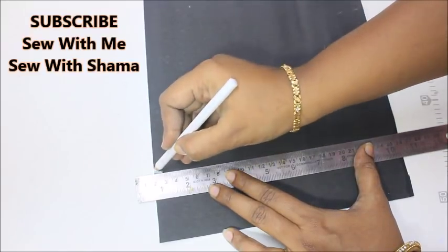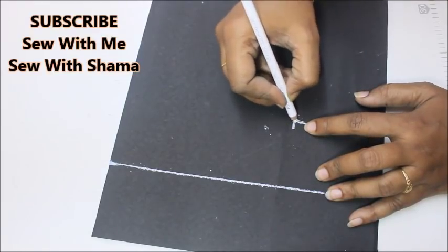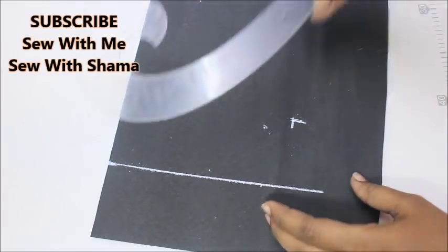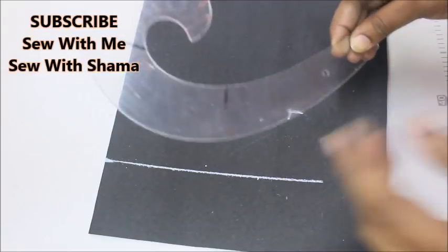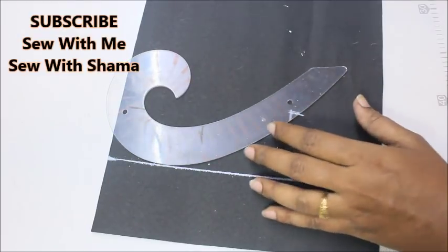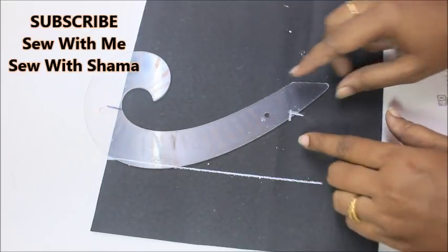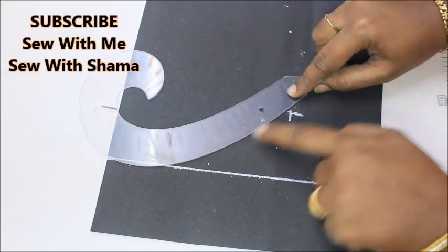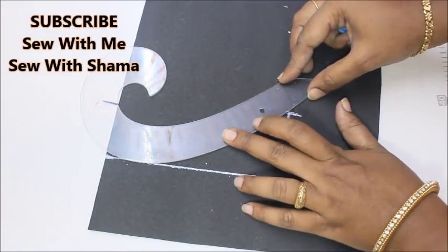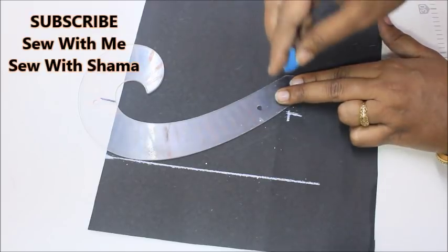Now I'm going to take this fabric out and draw a clear line — this is going to be the height of my sleeves, going all the way up like this. If you have a french curve, you can use it to draw the armhole. If you are a beginner, it would be really helpful to use a french curve to draw the armhole and to make a U-neckline. I place the french curve so that this point and this line meet the scale.